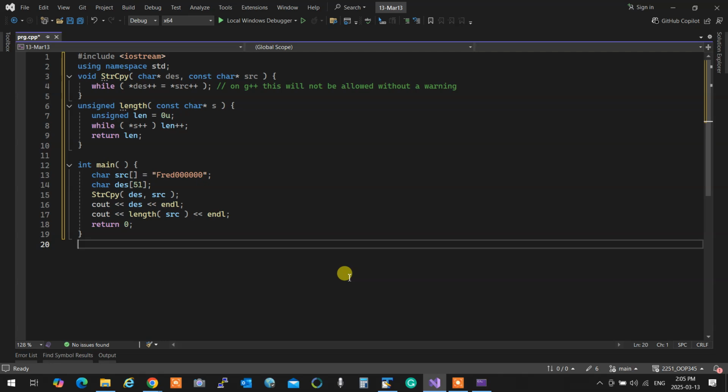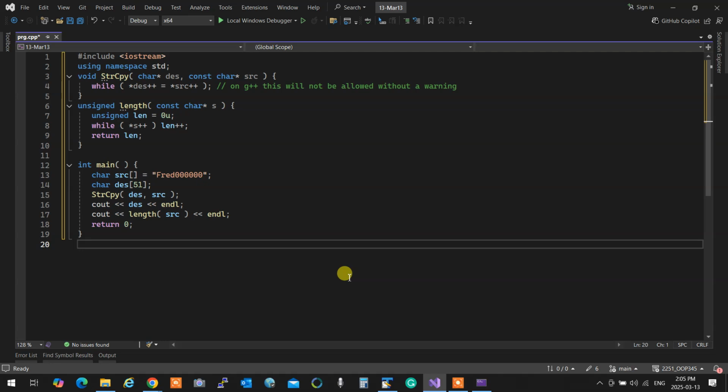Therefore, that's string copy. If you do that in G++, it gives you a warning. Because it says, hey, in a condition you are putting one equals sign, an assignment. It's supposed to be two of them. So no matter what you do, it gives you a warning. But it's a perfectly valid thing to do. And they do it all the time.